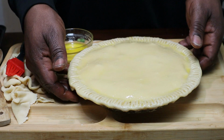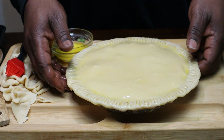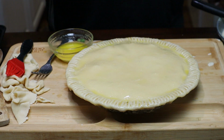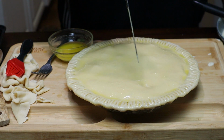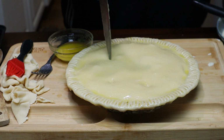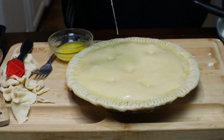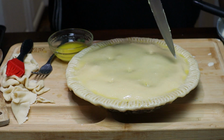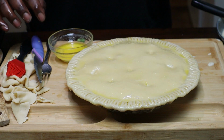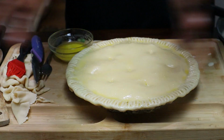So there you go, guys. I'm gonna go ahead and cook this. Like I said, I'm gonna put the cheese in that one. You can poke your little holes in there if you want to. Poke your little holes in there, like so. Just to breathe. Let it breathe like any other pies. Alright guys, I'm gonna go ahead and put this in the oven. And I'll see you guys in a minute.